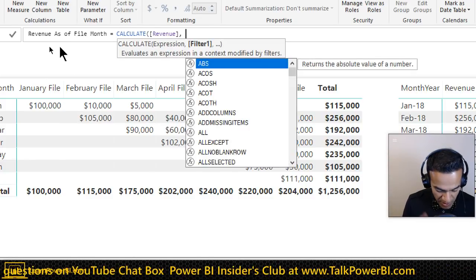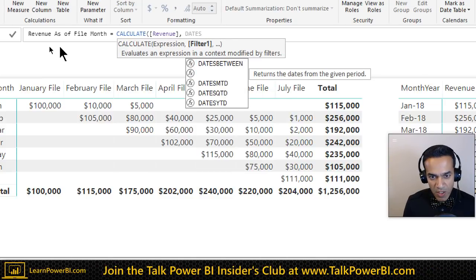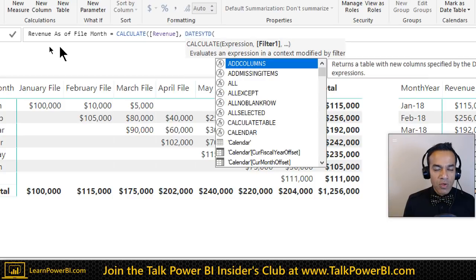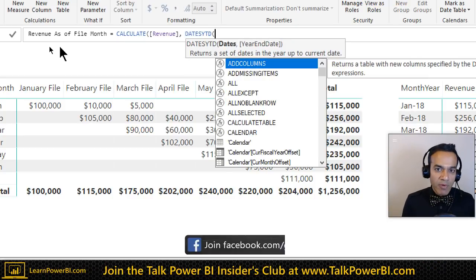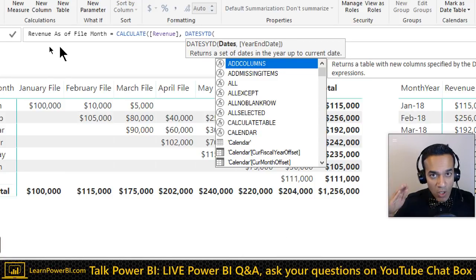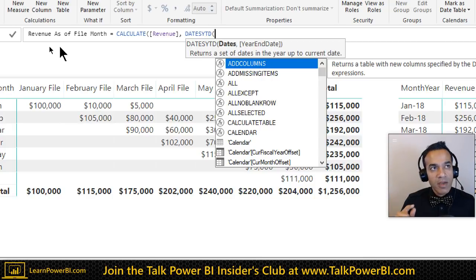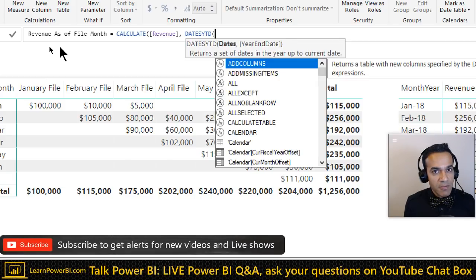But then we need cumulative, and that one, once you have the calendar table, is really easy. Of course, the calendar table, I have made it easy for you. You just grab it, go to the Ultimate Calendar playlist, grab it from there. The two key characteristics of a calendar table, which cannot be violated. Well, actually, maybe there are more. Let's see. One, it needs to have one column which is date data type. You have to have that, right? That's number one. Number two is those dates have to be contiguous. Is there anything else? Contiguous dates. I think that's it.